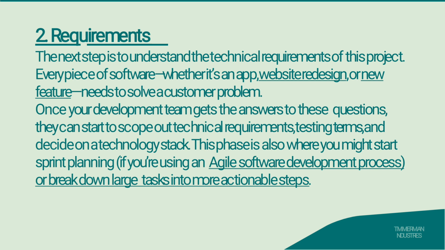Every piece of software, whether it's an app, a website redesign, or a new feature, needs to solve a customer problem. Once your development team gets the answers to these questions, they can start to scope out technical requirements, testing terms, and decide on a technology stack. This phase is also where you might start sprint planning, if you are using an agile software development process, or break down large tasks into more actionable steps.